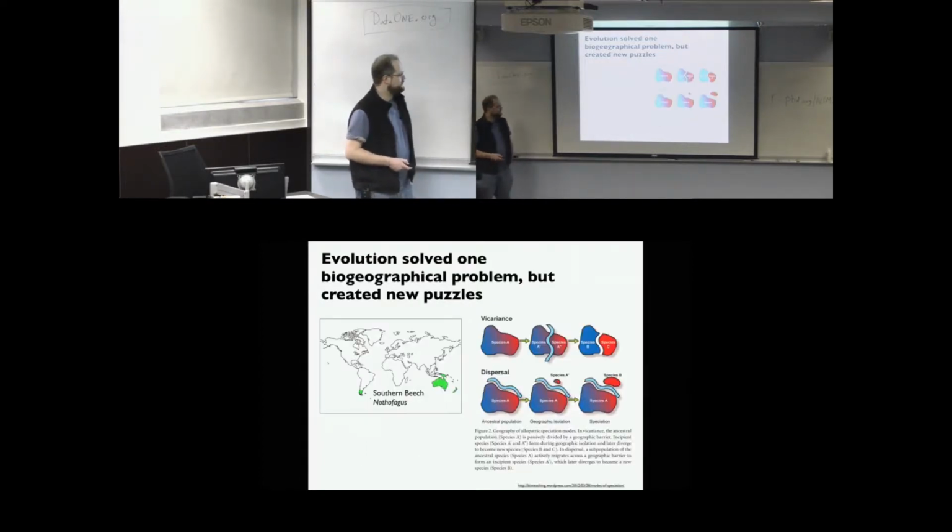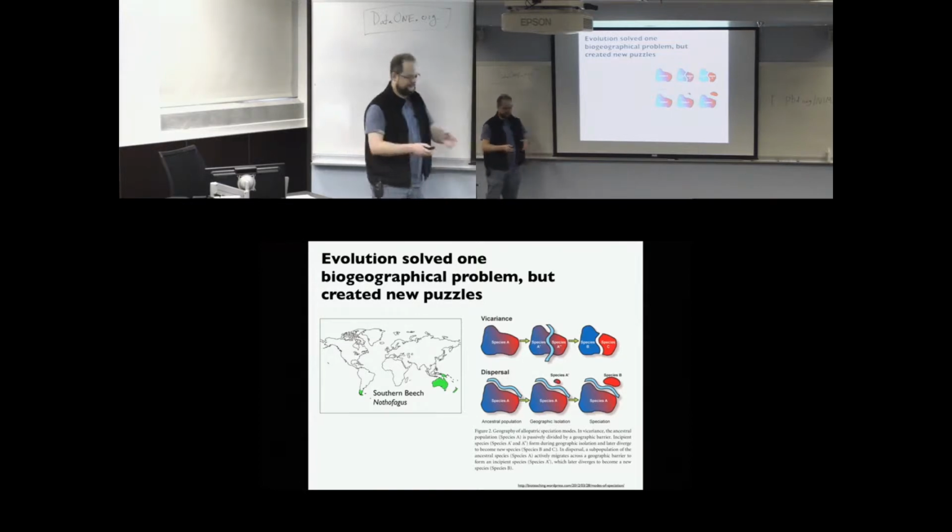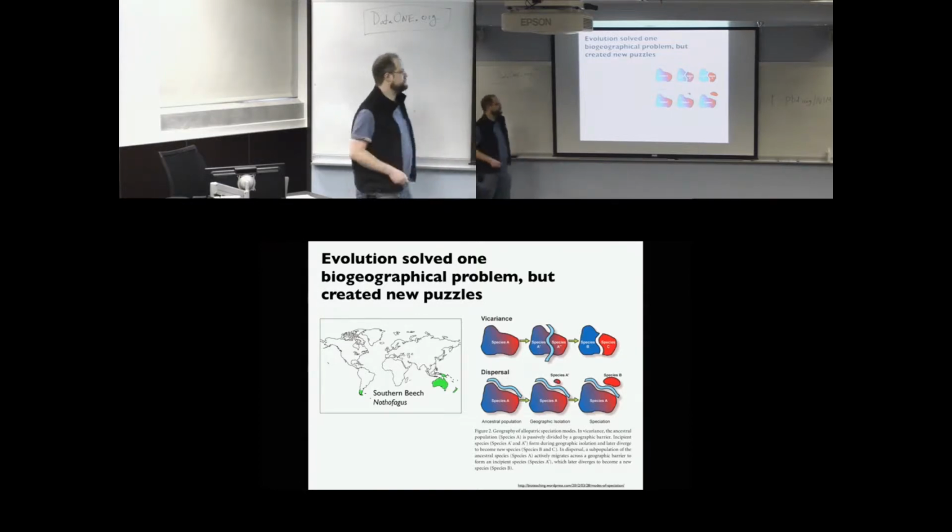And there's a number of examples of this, and this led to a pretty famous set of debates about how you explain this sort of observation. It makes sense that species that are closely related would live near each other, because they must have had a common ancestor species that lived in one typical species range. But if things are widely split apart, what's your explanation? And there were two families of explanations.